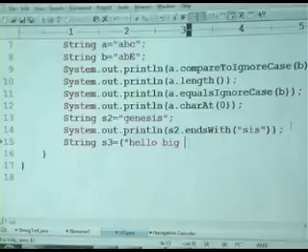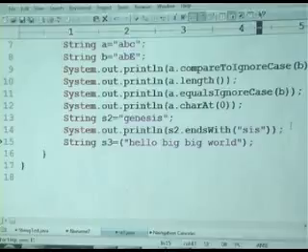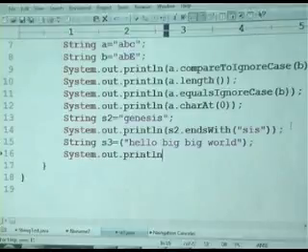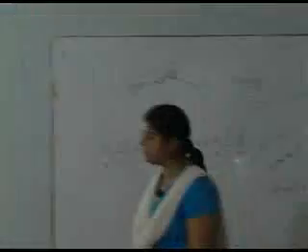Hello big world. Now close the parenthesis. Now just say System.out.println. I'm going to replace the word big with small. So I would say S3.replace.